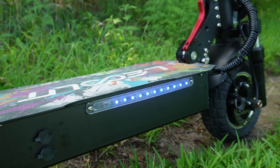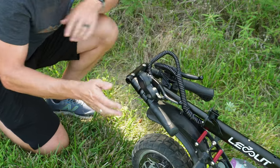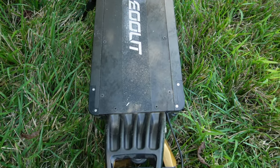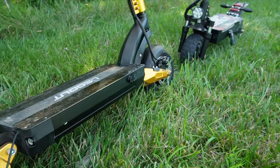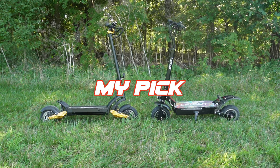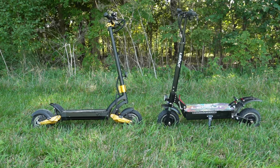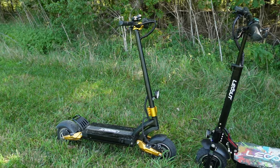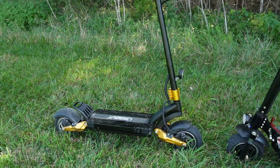For me, if you want fancy lights and foldability, go with the GT88. If you want smoother, more comfortable riding, I would definitely go with the SX-10 — the suspension works a little bit better and it's slightly longer at about four feet five inches, versus the GT88 at four feet. Right now I would choose the SX-10 for the suspension and longer wheelbase, unless I needed to fold it up and put it in the trunk of a car or back of a truck — then I'd go with the GT88.